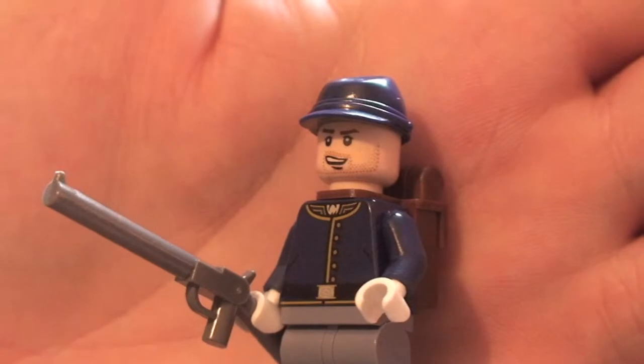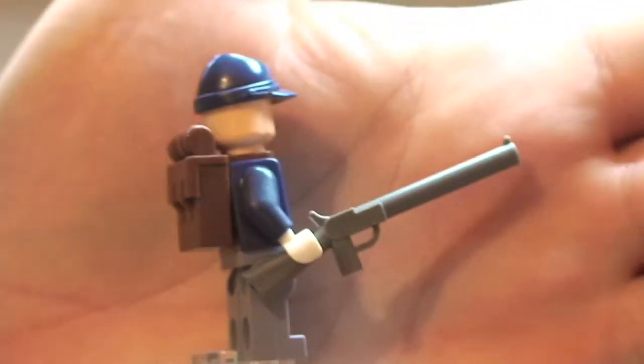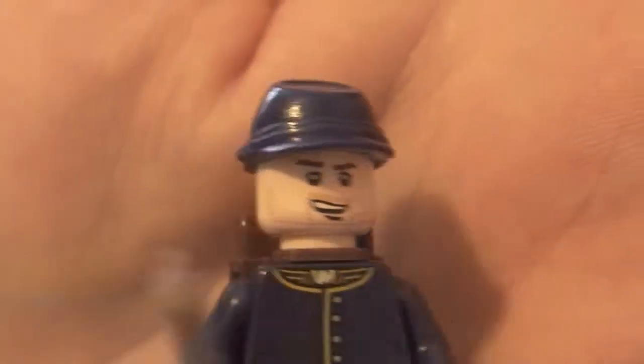Okay, there we go. Front torso printing. I'll take his backpack off in a minute and show you. See there, it comes with a rifle and backpack. See his face printing on this one, with his stubble and his beard. Take his cap off. I see it is only single sided.